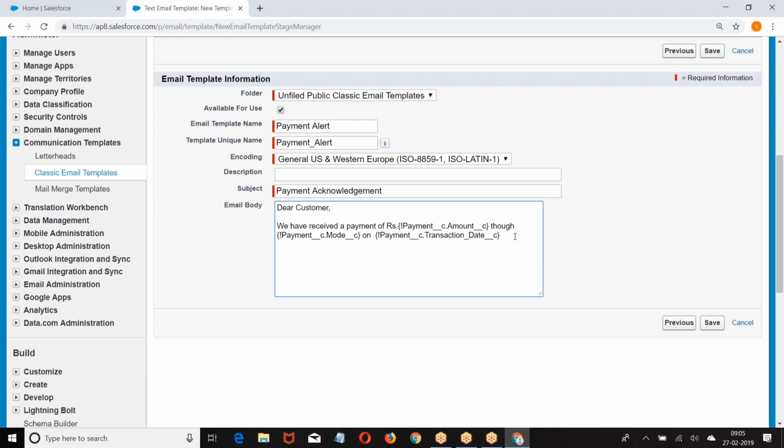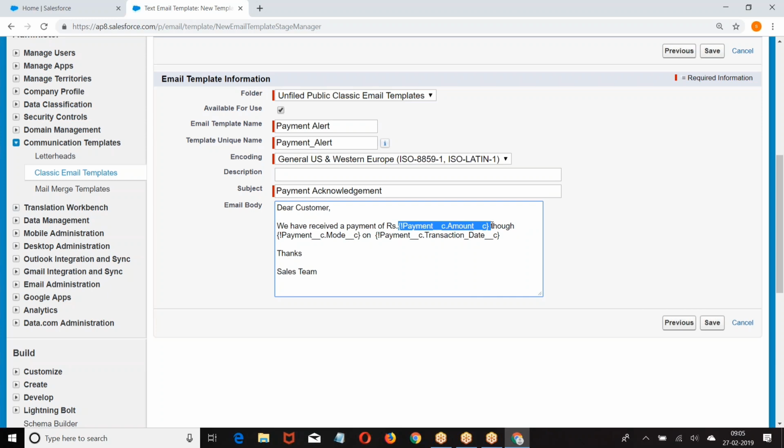So the fields that I included here are called merge fields. We are merging the data from the record in the email template. We are merging the data of the record on which the workflow rule is running.